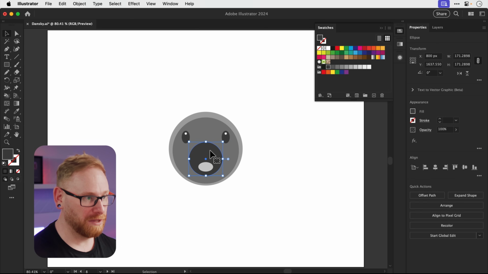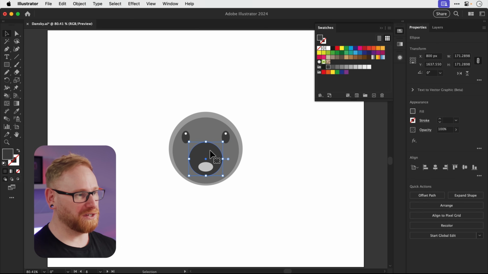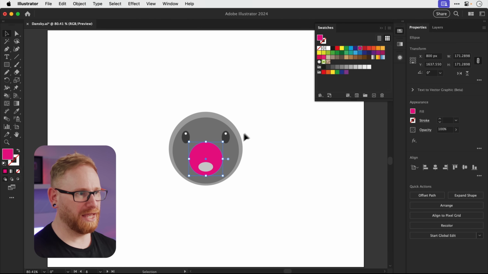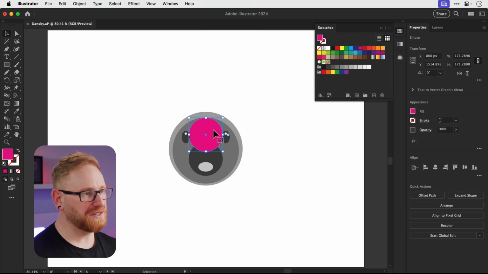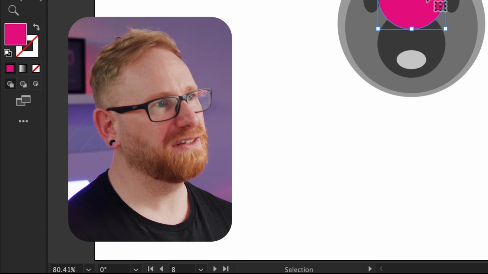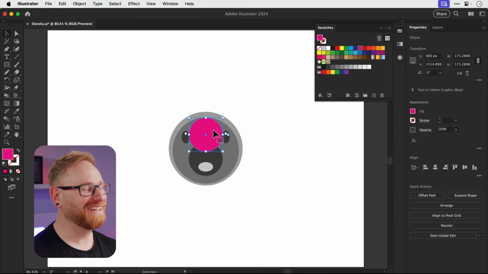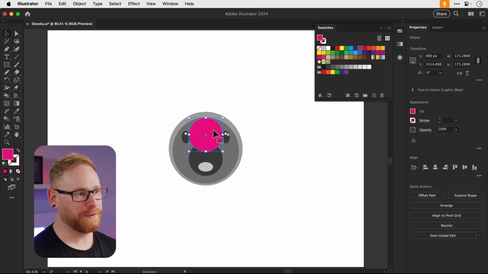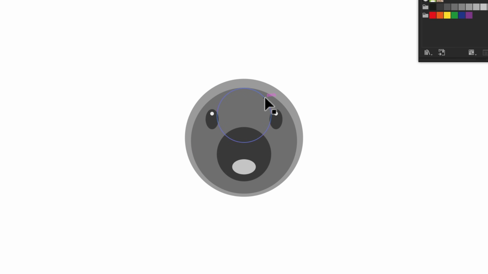Now at the moment it's a little bit large, round and circular. So what I'm going to do is again, copy, paste in front. I'll give this shape a different color so you can see what I'm doing. So let's go with pink, and I'm going to just move this up. And I'm going to use this pink to knock out the, no wait, what am I saying? I'm struggling, guys. I'm going to knock out the pink shape from the gray shape. There's a lot of gray shapes, Dan. I'm going to knock out the, anyway, I'll just show you, it'll be easier. So if I just swap the fill and the stroke with Shift X, I can then use this to adjust the position. There we go, that's good.